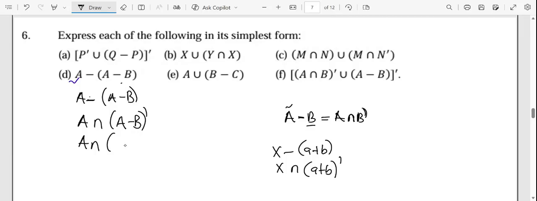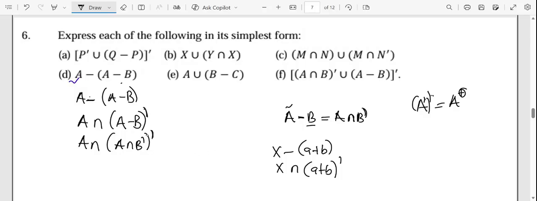Now I'm going to solve what is inside. Is that okay? Also do the same: A intersection B complement, like that. Then that complement was already there. Then what you need to know is this is the arbitrary method of De Morgan. Suppose I have a complement there and a complement here. This will give me a complement. Complement times complement is more like negative times negative to give you a positive.